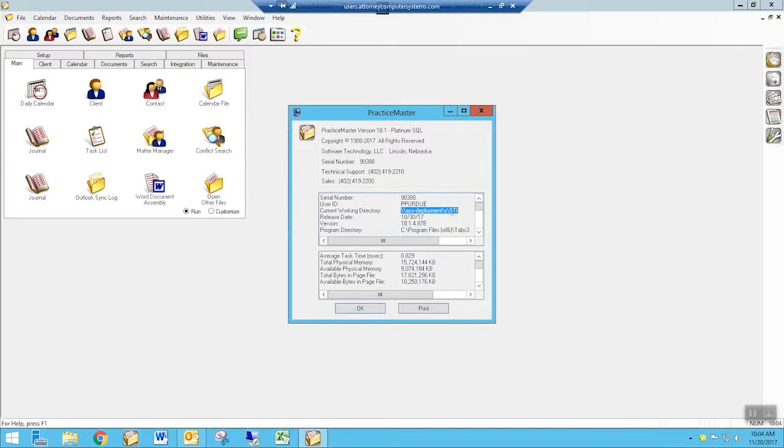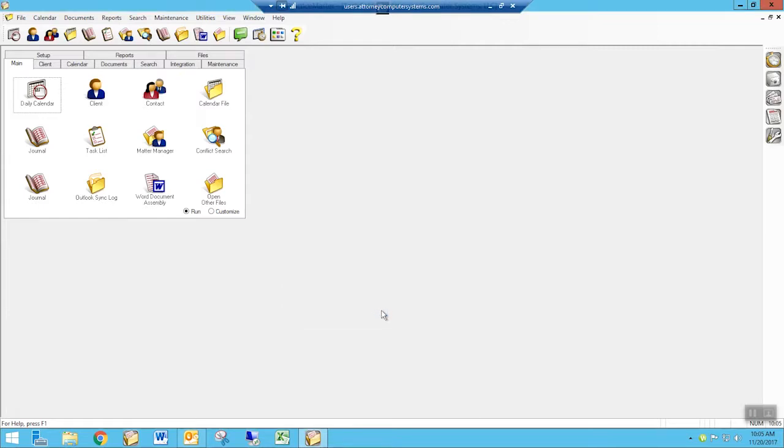And so I'm going to highlight it, right-click and choose copy, because later on I'm going to paste it in and it'll know exactly where to go to get what I'm looking for. I don't have to know myself. I just come in here and I get this. So you go into Help, About, you highlight this, you right-click, you choose copy, and then you get out.